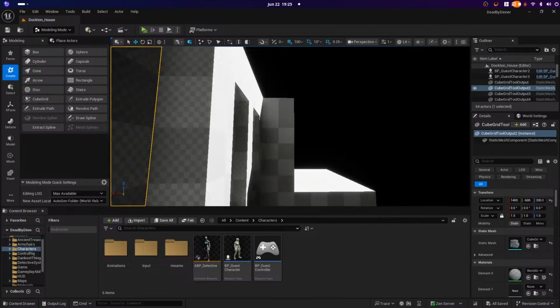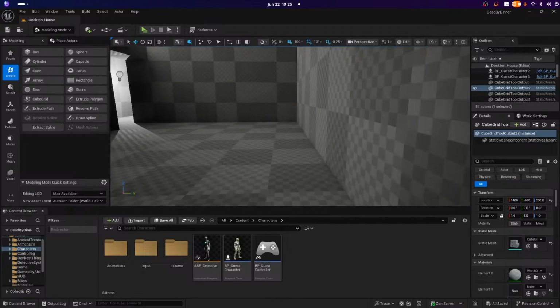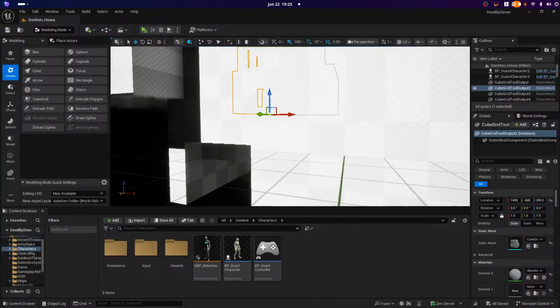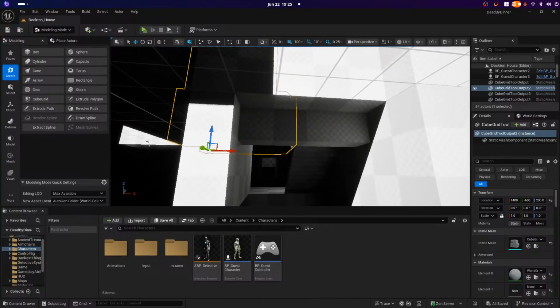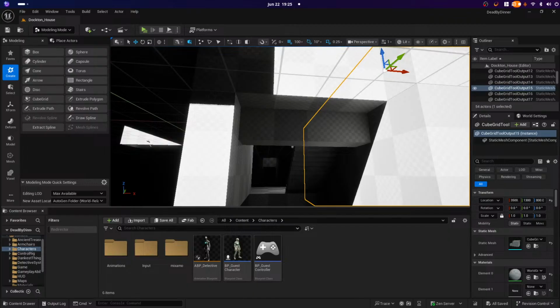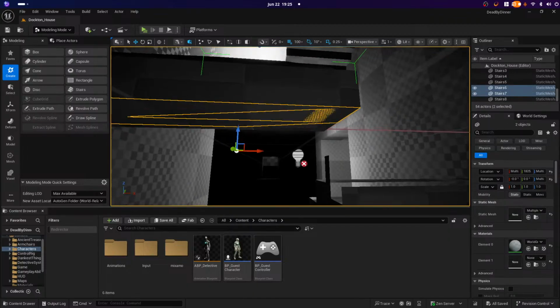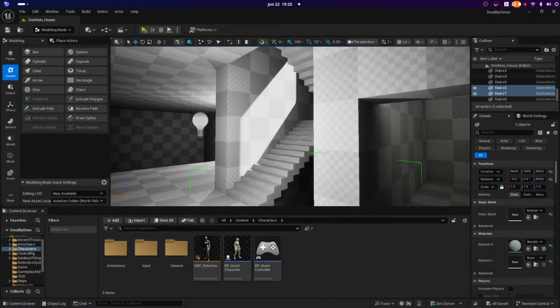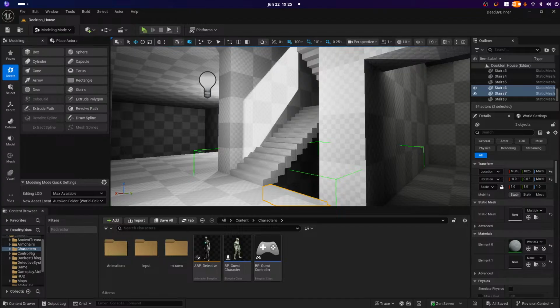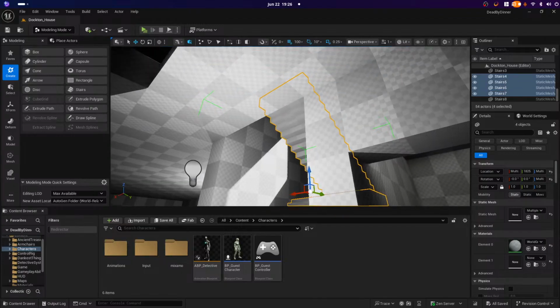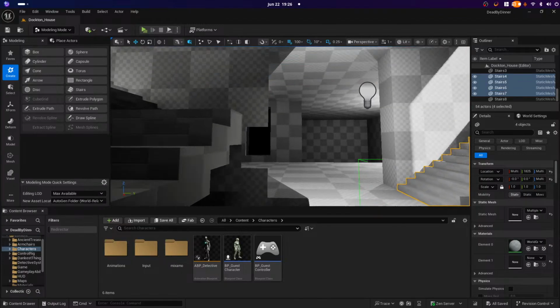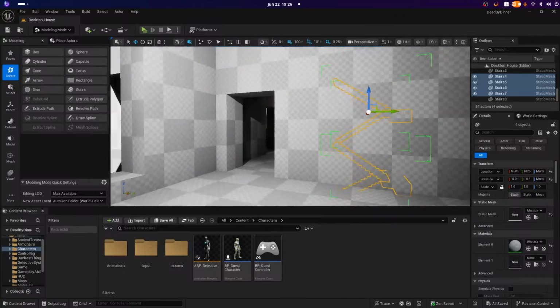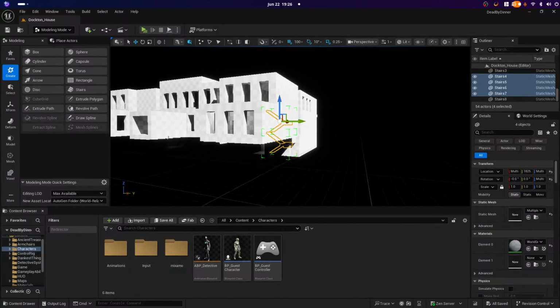I'll go get those stairs. And then we're going to duplicate.